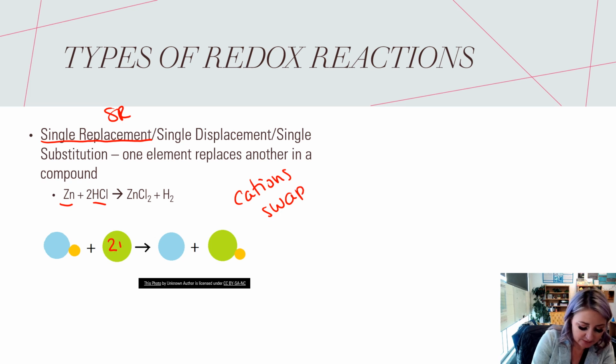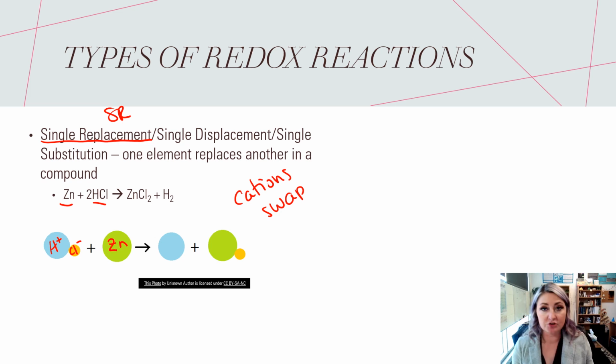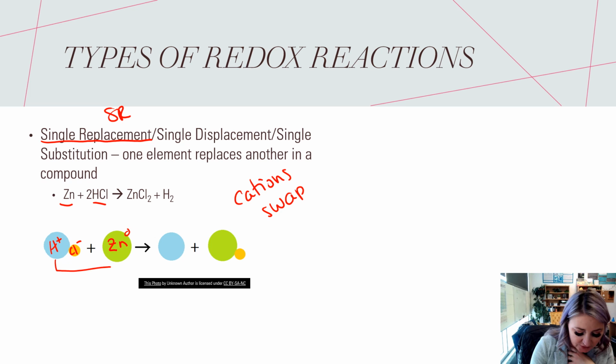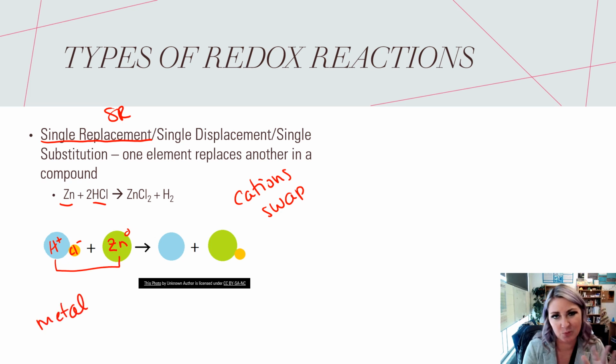So here is our example. There's zinc, here's hydrogen. Now notice that these have charges already because they're in an ionic compound, and the electrons have already been transferred. So what happens is my 2 positive charges, or my 2 metals, if you will, and I know hydrogen's like the worst example of this, but we'll say it's a metal. These 2 cations, or what have the potential to be cations, are going to swap places.